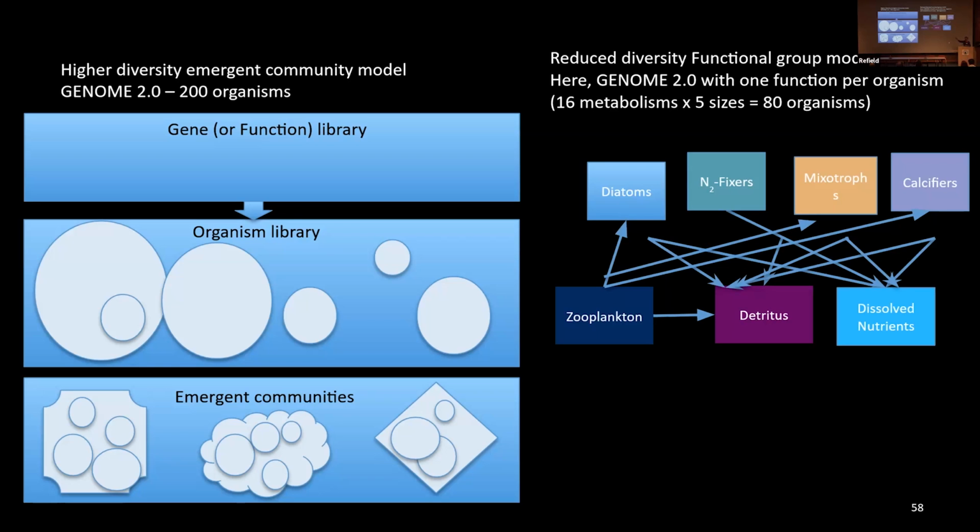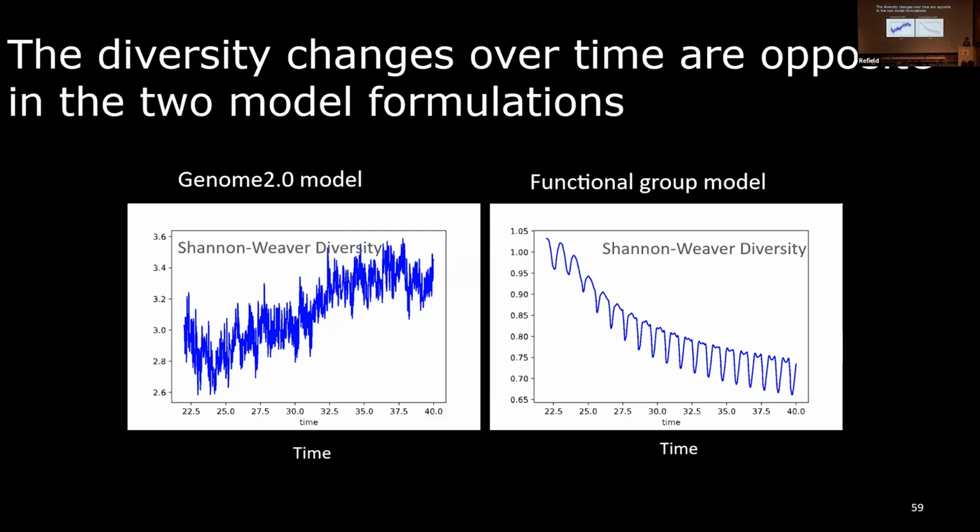I took the exact same functions, identical ones, which would have been in that gene function library, and randomly allocated them to organisms of different sizes so that they could combine these functions and traits and have more diversity in their function. Then we build this really big organismal library, 2,000, 3,000 organisms, and we put them in the ecosystem 200 at a time. When one dies, we add a new one. So those are the 2 experiments.